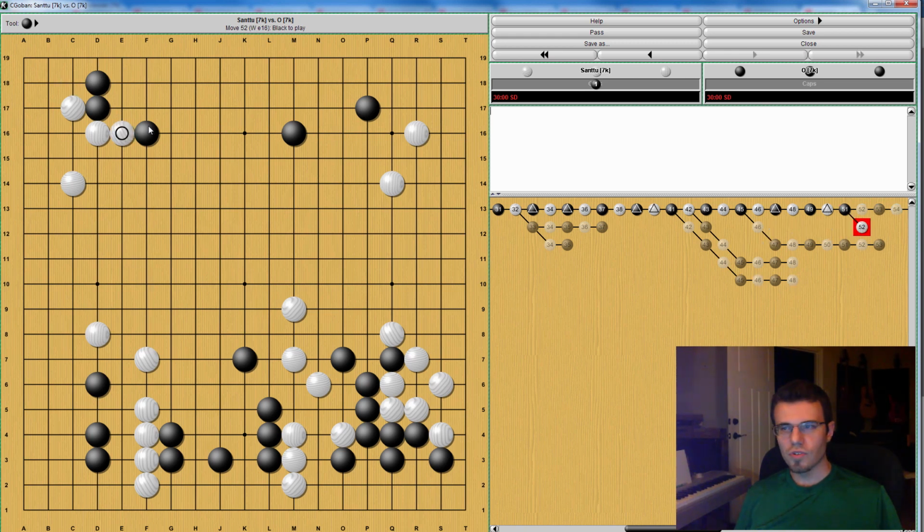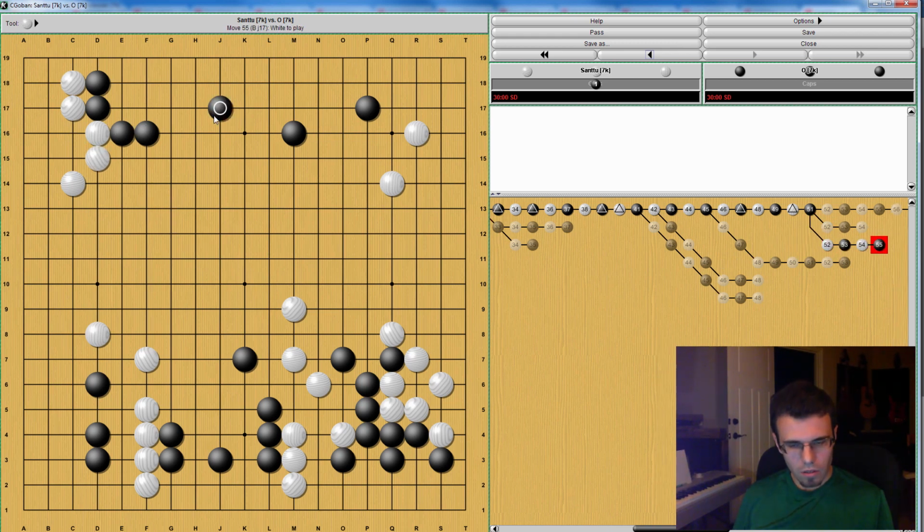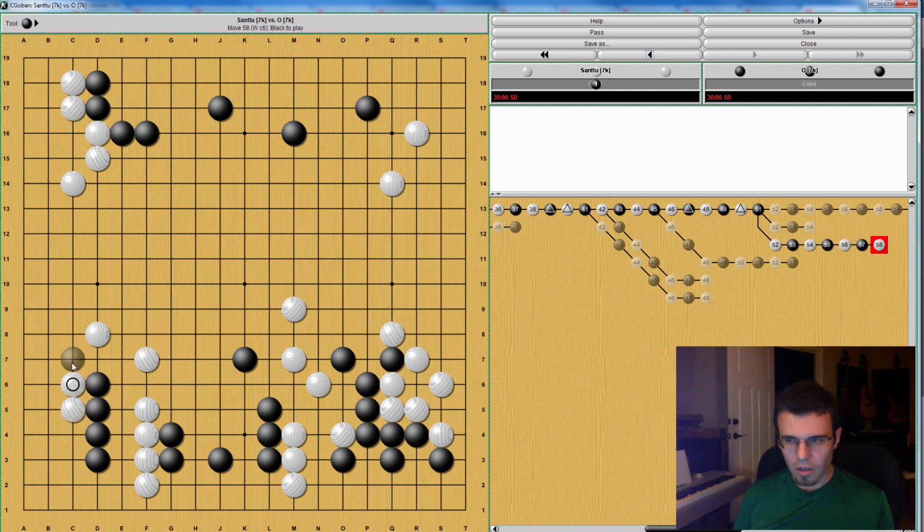I think you can play here first. I'm not sure if you're supposed to exchange this or not. This exchange looks natural. But maybe you should make black do it. And now we come back here. We come back here. Is this the move? This would be dead. Okay, that doesn't quite work. So I don't know, I still want to play something like this.